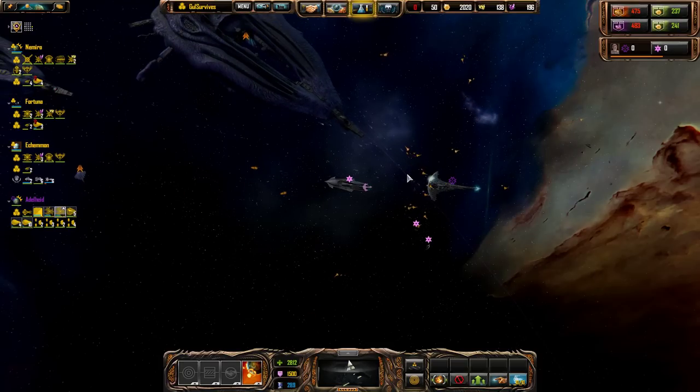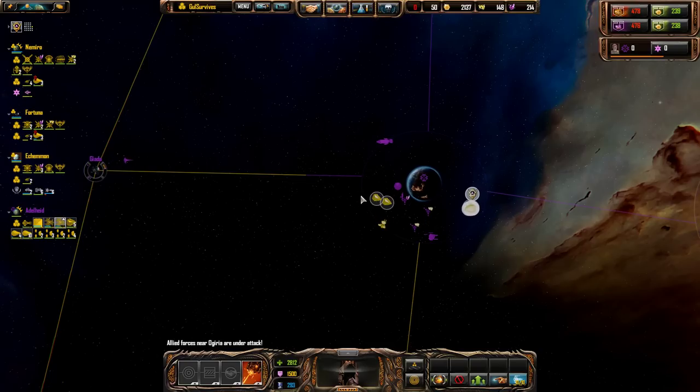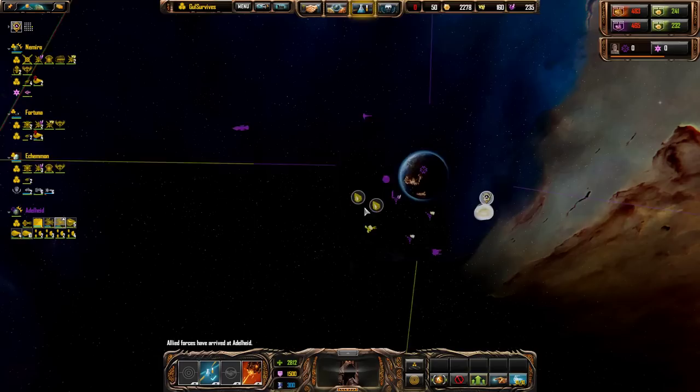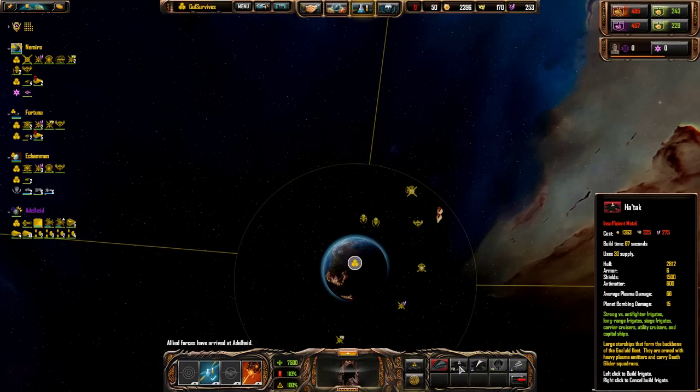I was just trying to distract its fire because I don't really need that ship. Well, yeah, that's kind of why I left the Destiny there. I wanted to distract them. This is not looking good. Everything's fine. You're worrying too much.